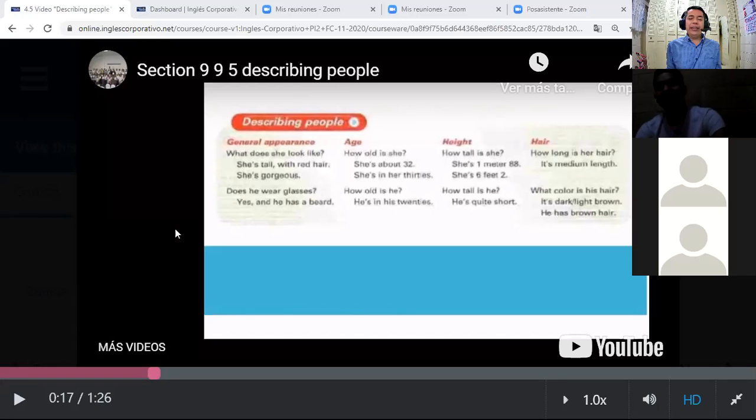Okay, and how about you say his hair is short, right? And his height, Rosa, how tall do you think Roberto is? Medium? He's medium height. It's correct. Medium height. So medium height is about 170. Roberto, 170 is okay? Yes, or 1.7? It's 1.70. Okay, 1 meter 70, right? Okay, thank you.